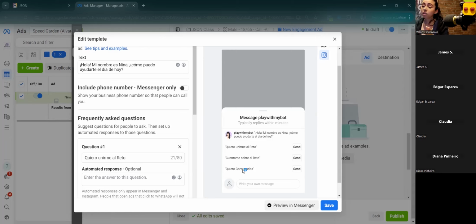But if you're sending them to a chatbot, you can track those conversations and what's going on in there, the conversions that the chatbot can do. You're tracking the comments and how those comments transform into conversations, and those conversations into conversions, then you can actually feel what's going on. So that's why I suggest this one.